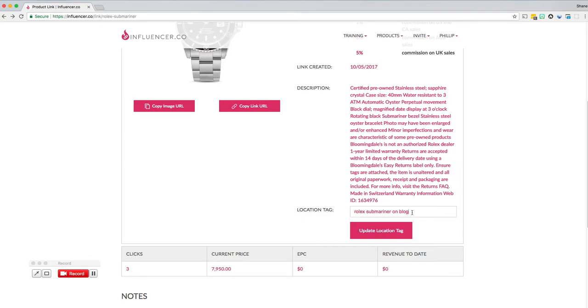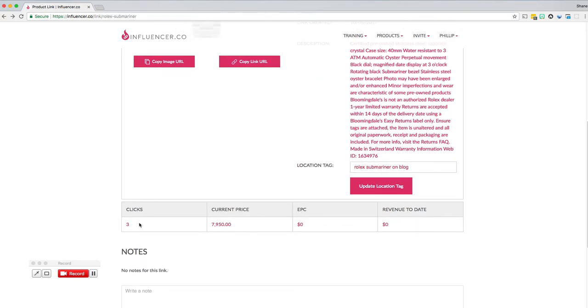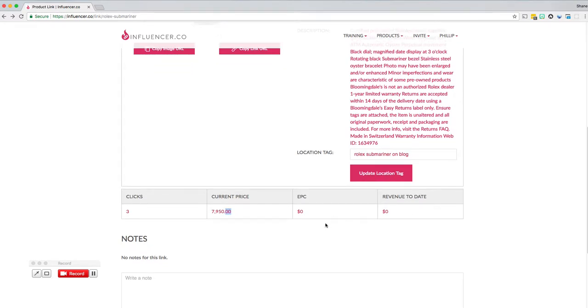Note that updating or changing this link location tag will change the location tag associated with the link itself, meaning traffic in the past will not have the value that you had set on it. It will all be attributed to what is currently set on that link. It will also give you generic stat breakdown of the number of clicks, the current price of the product, and how much revenue and EPC you've earned.